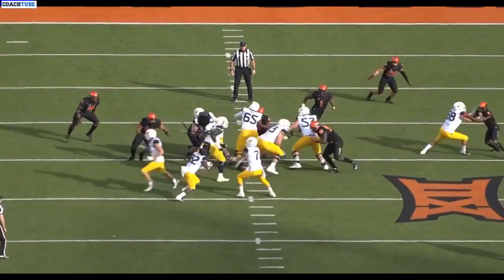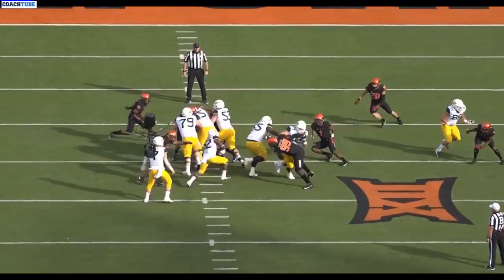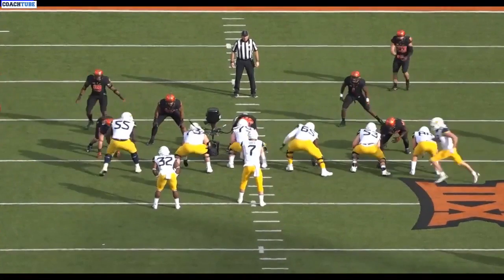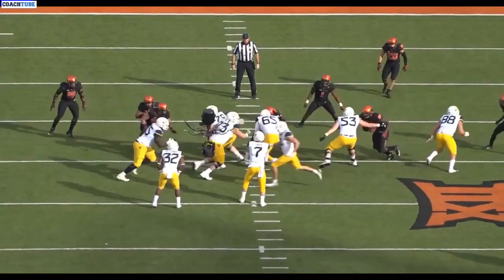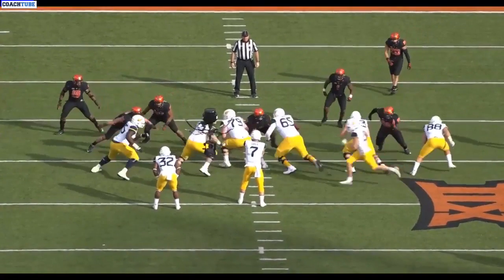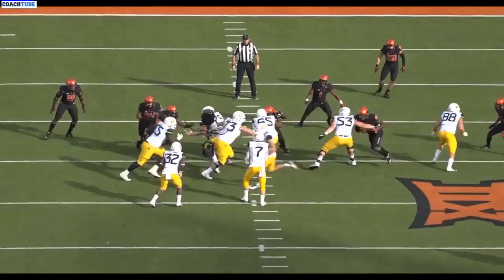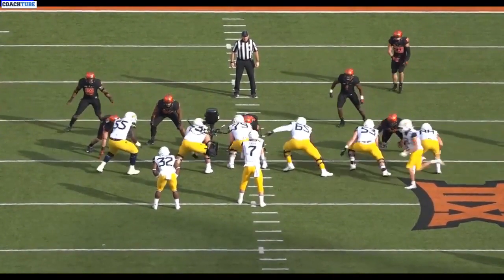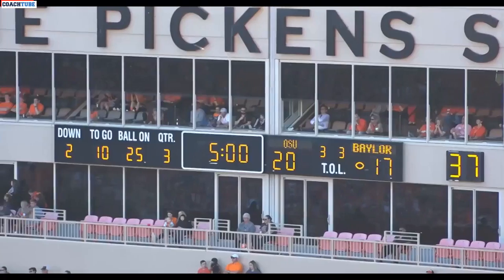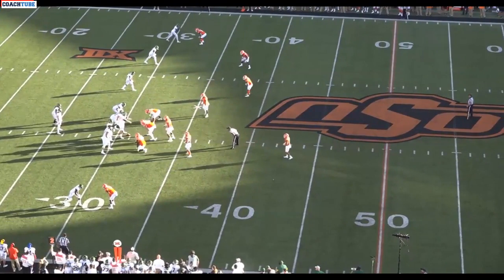That's if the quarterback's not a runner. If it was a running quarterback, you'd want to operate this squeeze scrape and have 94 take the quarterback. But in either case, you are creating offense on defense — making the offensive line pick up what really is a pretty simple movement. You're not affecting your linebackers. You're teaching their gaps based on the formation or anything else you want to teach. You're just doing all this with the front four. Starting him in a mug, and now he's unblocked there.